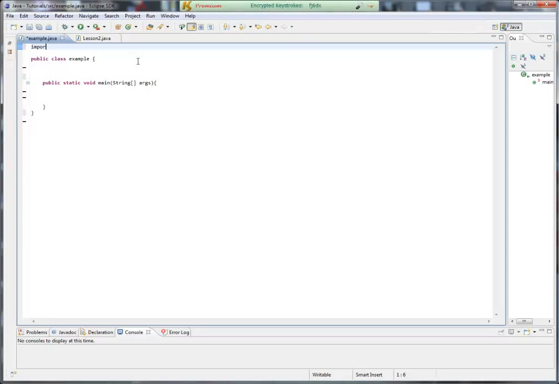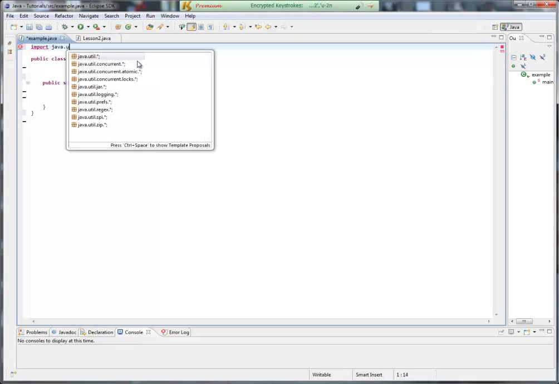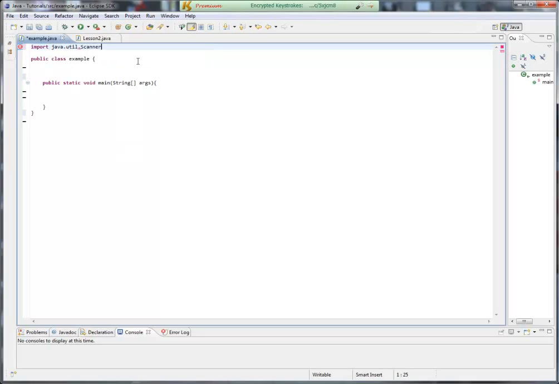So to start that off, we're going to need to import a scanner. And just with that, we can now use the scanner inside our class. So let me go ahead and set one up. So we start off static scanner, and now we name our scanner. So I'm going to name it user input, and we type System.in, let it know we're taking whatever comes in, and that with a semicolon, of course.